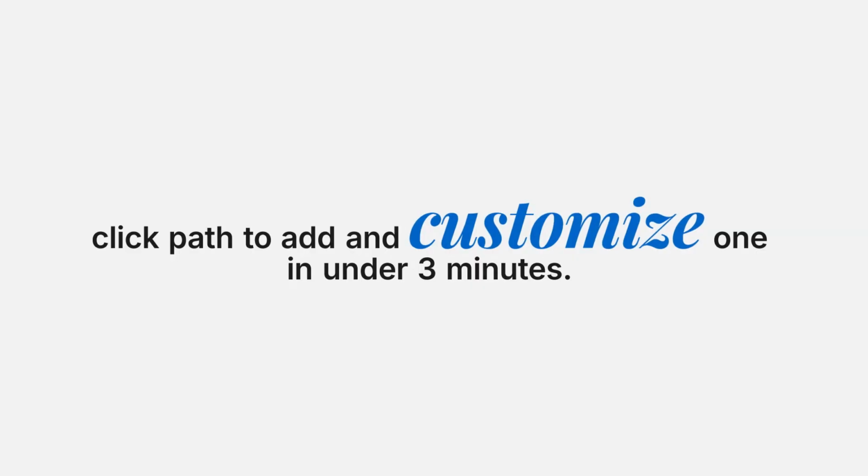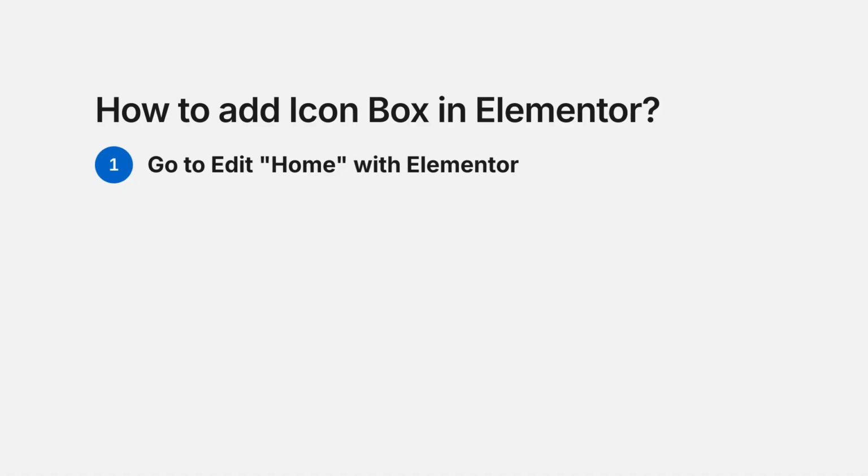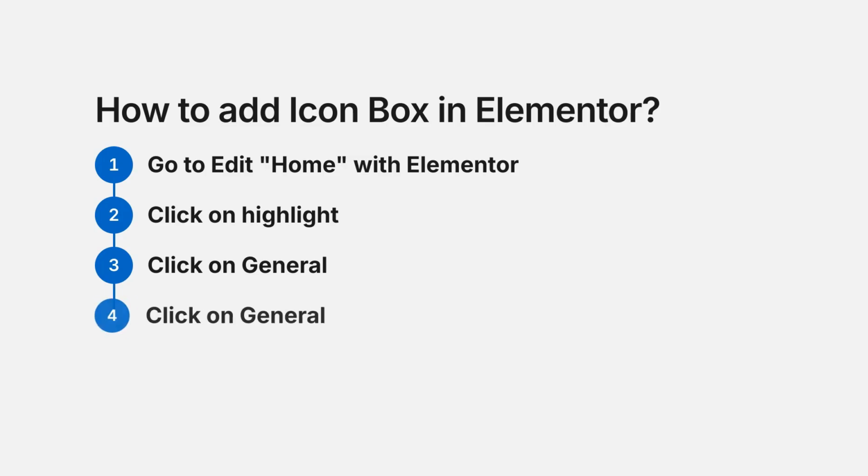Are you tired of searching Elementor's widgets for a simple icon box? Learn the exact click path to add and customize one in under 3 minutes. I'll walk you through every click, starting with editing your home page, then selecting the icon box, and finally adjusting the icon, view, title, and highlight settings.